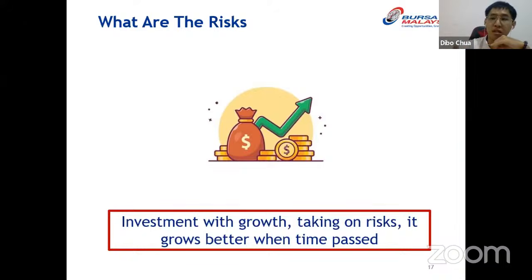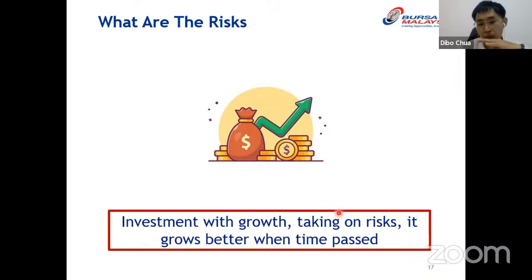The typical thing is the three main elements: the capital, the time, and the effort. So using unit trust, going for the higher risk, higher growth, you are able to grow it better, and your investment will be much easier to grow. So this is one of the conclusions that we can make.